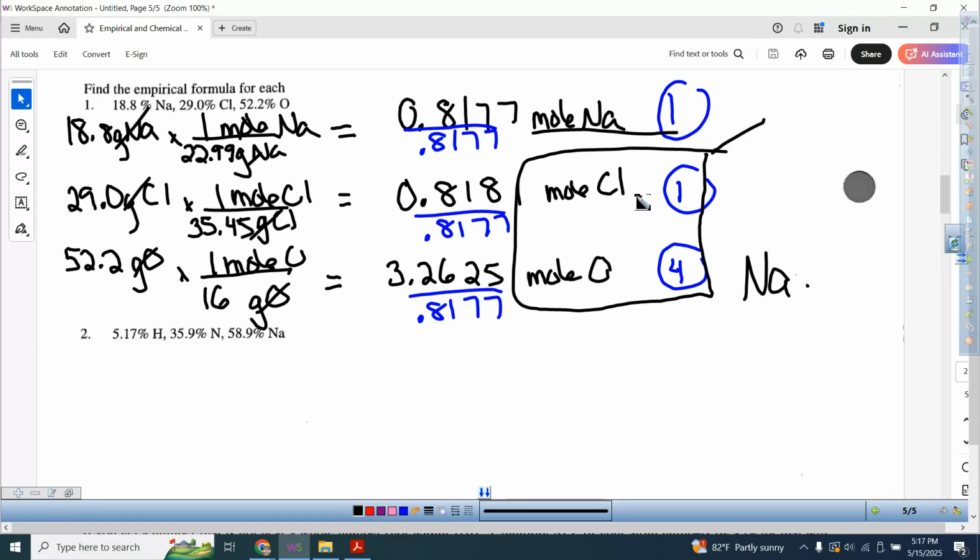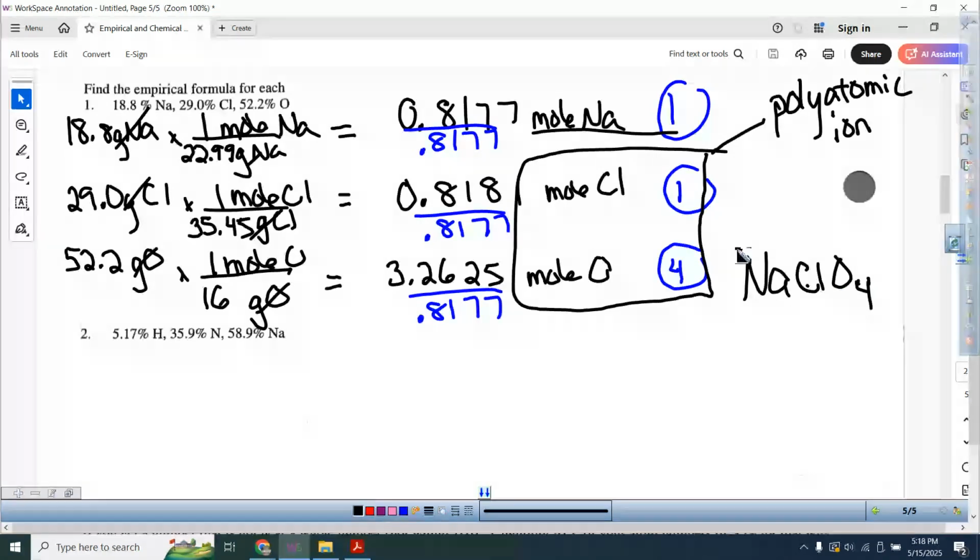If you have more than 1 element left over with your metal, that means that we are looking at a polyatomic ion on your pink sheet. And so when I look on my pink sheet and I look for something that has 1 chlorine and 4 oxygen, I see in the first column I have ClO4. It's pretty close to the bottom, and that's perchlorate. So this is going to form sodium perchlorate. And that'll help you decide what order to put this in. So this is NaClO4, which happens to be -1, and this is +1.